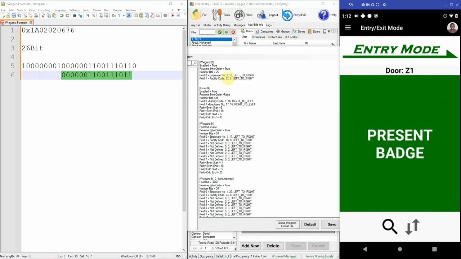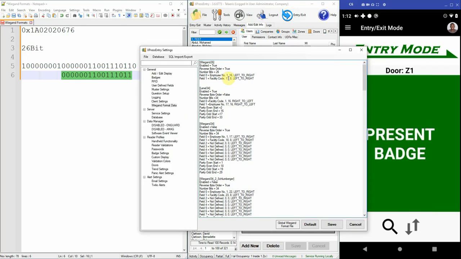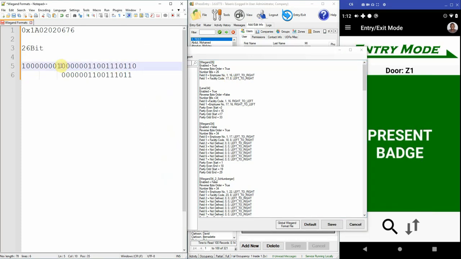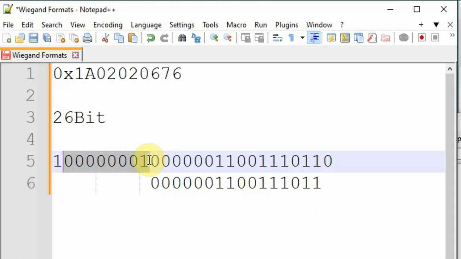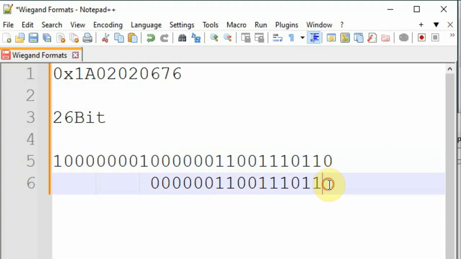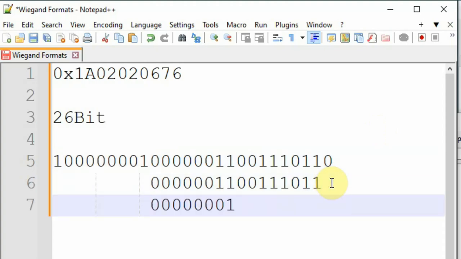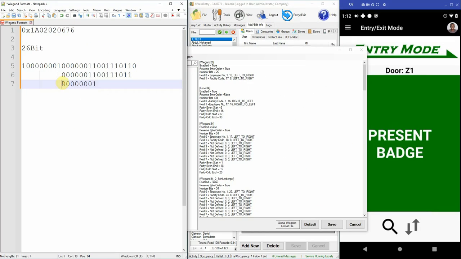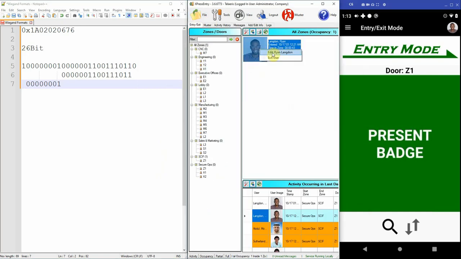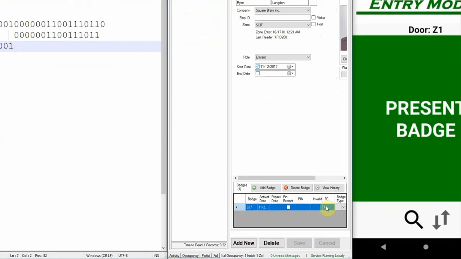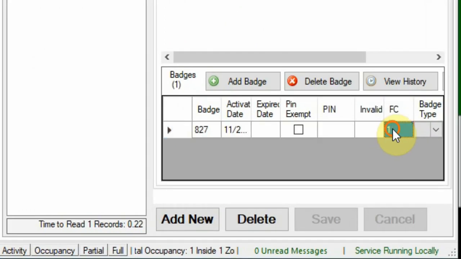So the very next thing is the facility code, and this facility code that is counting from bit 17 and counting 8 bits. So this is bit 17 here. Let's count 8 bits. So right at the top of my head, we can see that that is just the number 1 in decimal. So let us just confirm that this facility code is correct. Now to do that, we already have this person's data. If you go into his data here, you can see that his facility code is 1.